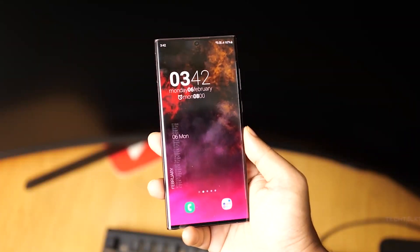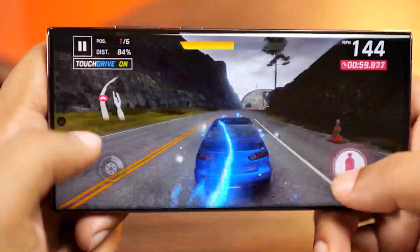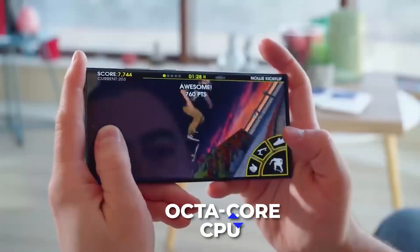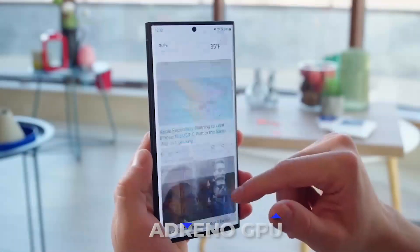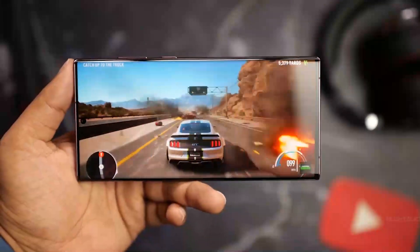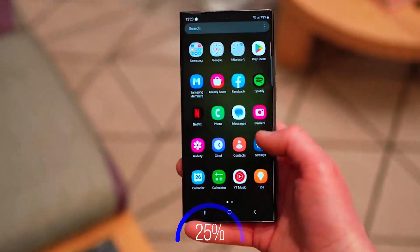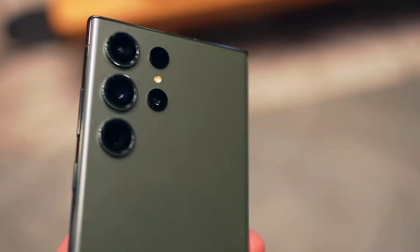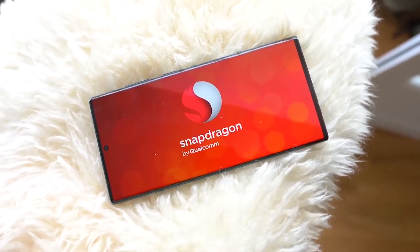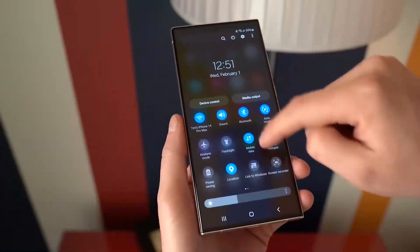New processor: the Samsung S23 Ultra is packed with the powerful Snapdragon 8 Gen 2 processor, designed to offer users ultimate performance and power efficiency in a compact form factor. This octa-core CPU runs at an impressive 2.84 GHz clock speed, and with Qualcomm's Kryo CPU and Adreno GPU, you can expect amazing performance. The Kryo CPU is capable of multitasking, gaming, and smooth video streaming, while the Adreno GPU improves graphics performance by as much as 25% and reduces battery usage by up to 45%, making it perfect for high-end gaming and media consumption. The Snapdragon 8 Gen 2 provides a great mix of power and efficiency, extending the S23 Ultra's battery life to approximately 25 hours.